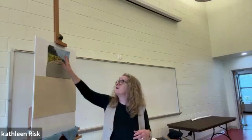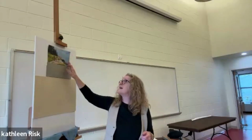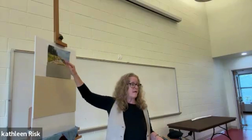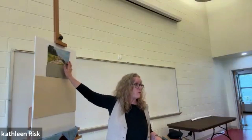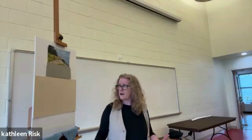If I'm thinking about this type of day, and I'm not going to get into any big atmospheric weather conditions, then it's going to be a quiet day and the water's going to be quiet. With this particular scene, if I want it to be about the expansiveness of this area, I don't want a bunch of wave action, because then it becomes about the waves. So I'm going to keep this the way it is. I'll get started and show you how I build up the underpainting part, and then we'll move through that.